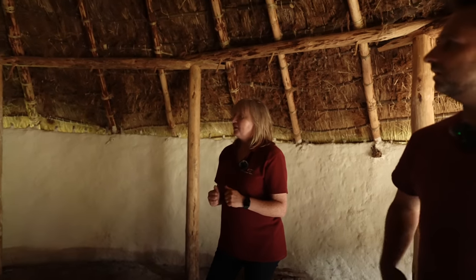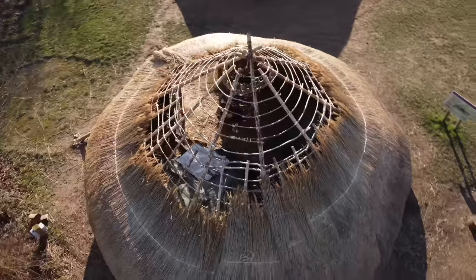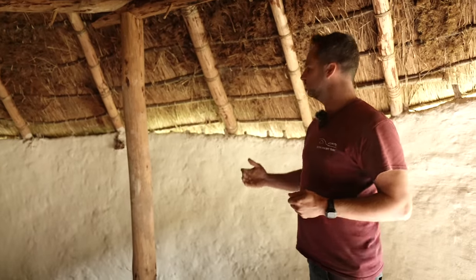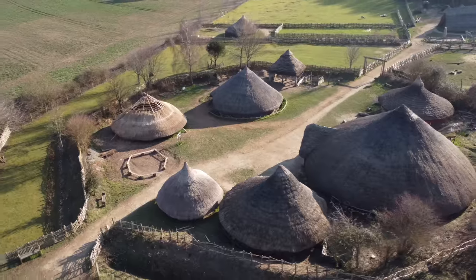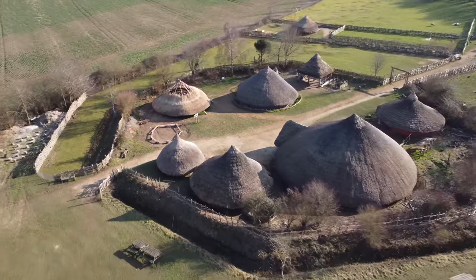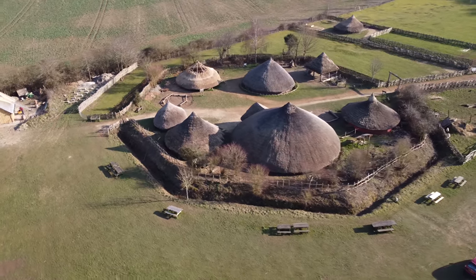Another interesting thing about the roof is it's completely separate from the walls. The walls are very lightweight — almost like a basket structure. To put the weight of the roof sitting on there would perhaps crush those walls down eventually. So what we've got is all the main weight, the balancing points, sitting on these lintels. The primary rafters go to the ground on the outside, so the wall is completely separate from the roof. If we have problems with the walls in the future, we can change things around without affecting all of the structure at the same time.